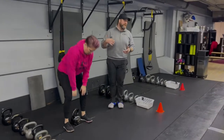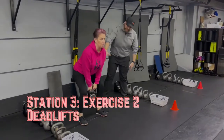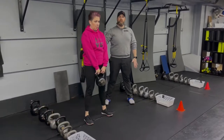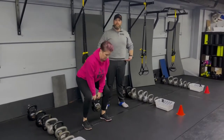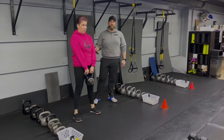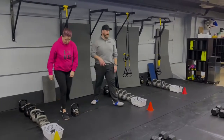The second exercise here is our kettlebell deadlift. Get that kettlebell set up between those heels. Drive on up, nice flat back, take it right back down between those heels. Shoulders down and away. Drive up, squeeze those glutes nice and tight at the top. Pull those kneecaps up towards your hips. Take your time on this — it's not about getting a bunch of reps in as fast as you can; it's about quality reps. You can also challenge yourself by doing a double kettlebell deadlift. Nice job, Marie.